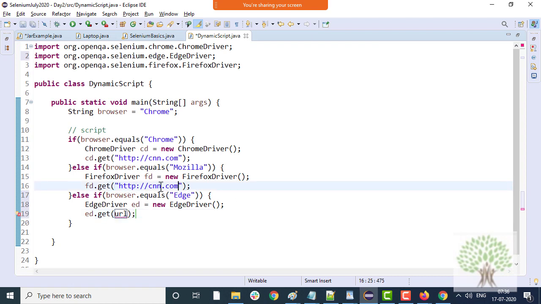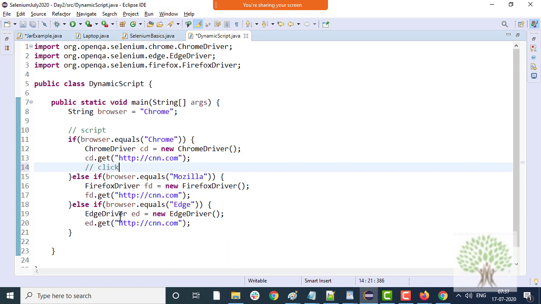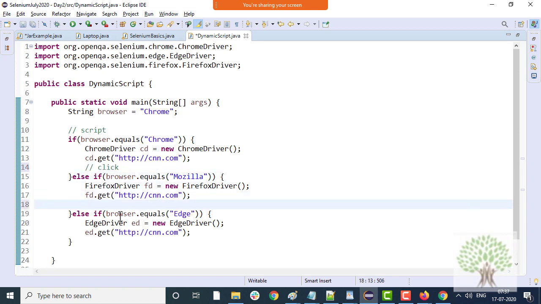Do we have a correct solution? Suppose after going to cnn.com, I have to click on a link. So I will have to write separate code to click on a link over here, here and here. 3 different places.